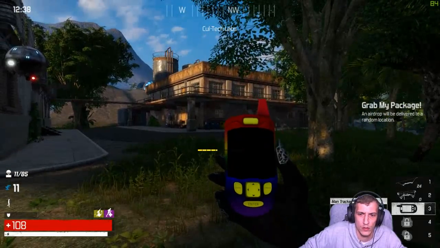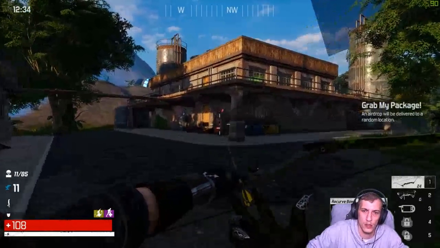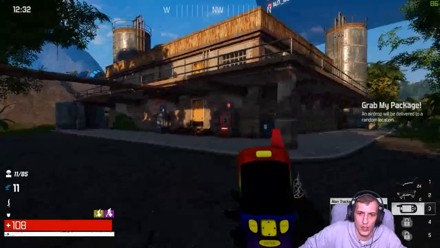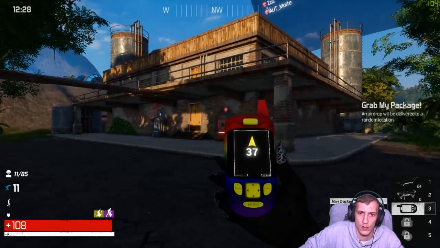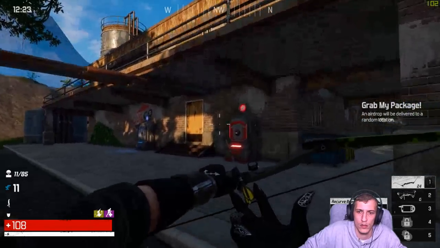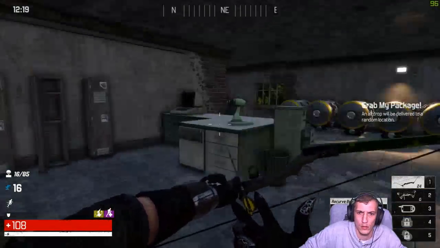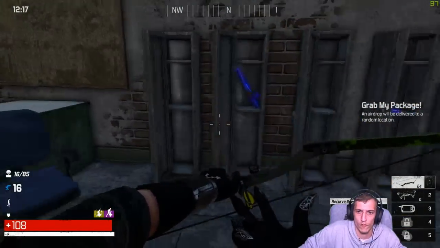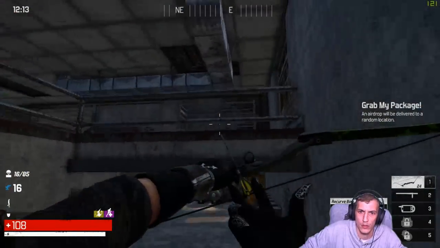Is he in this building? Yeah, he's in this building, 40 meters away. Right, I've got increased stamina and increased run speed. He's upstairs. Take that in case I need it. Let's go kick some ass.